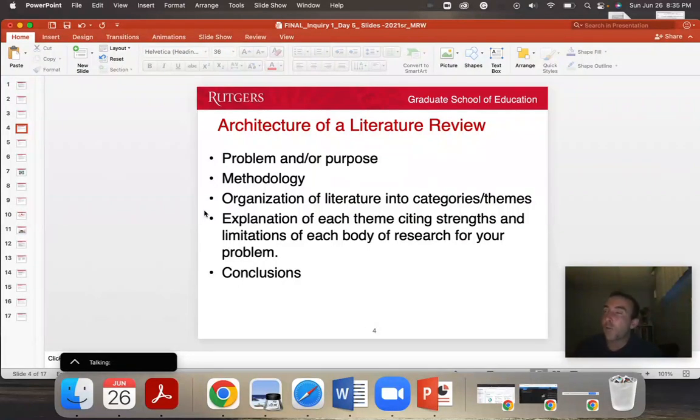Or the research is mostly quantitative. It would be helpful to have qualitative. You want to just draw upon these critiques as you go through. That has a place in a literature review, and it's important to update the reader on the strengths and drawbacks of the research base. And then conclusions, specify that at the end.